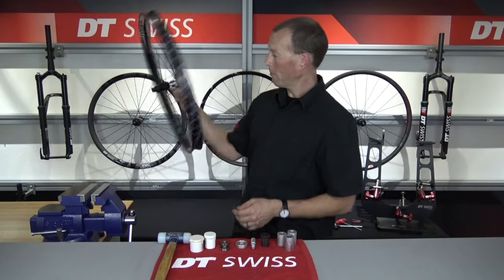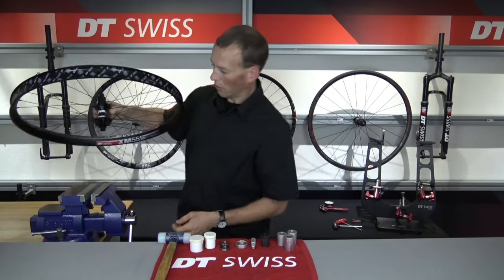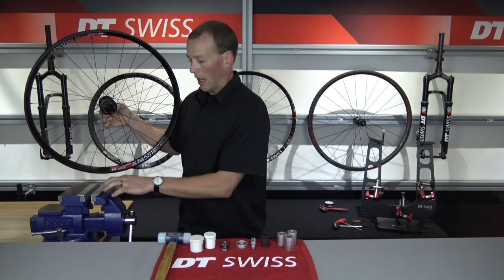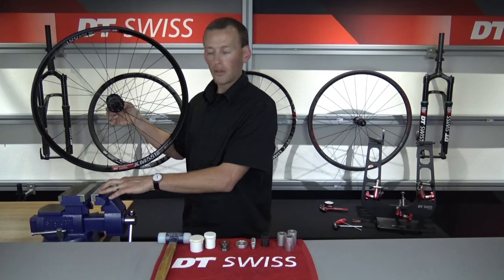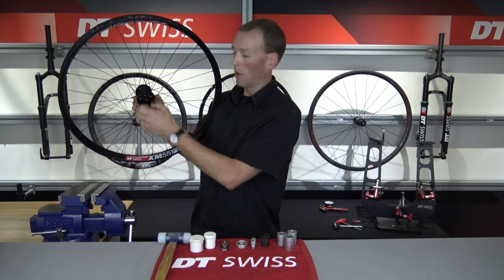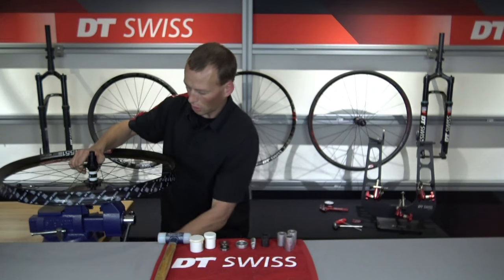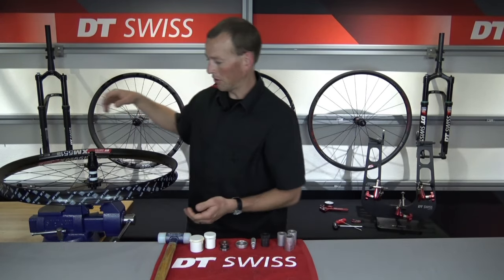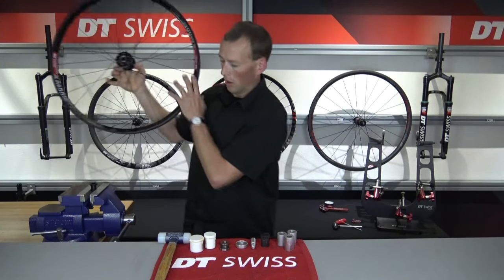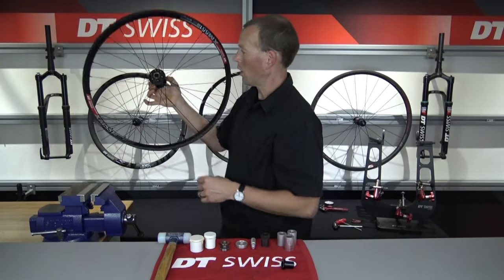So let's go ahead and jump into this and get started. I like to start off by removing the non-drive side end cap first, so I'm just going to go ahead and lock that into the vise. It is critical to have some type of a soft jaw on your vise — the steel jaws that are standard on a vise could mar up the end cap, so we use aluminum soft jaws. You don't need to crush the end cap; just snug it in the vise and lift this wheel up off of that end cap. Once that's off, we can remove that non-drive side end cap and put it to the side.